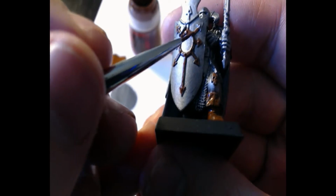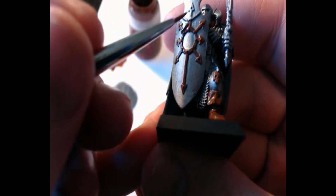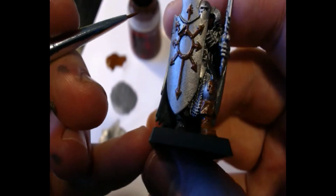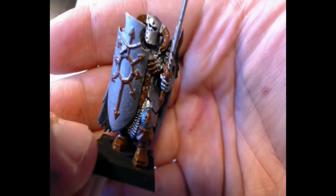So we're just continuing to get all the brown here. On this figure there was a skull, the horns, the boots, any type of gold reflection, the belt. Once you got it done, that's how it should look. Everything is Mornfang brown.